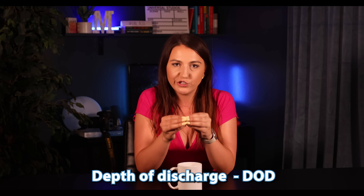There's another crucial factor to consider: depth of discharge, or DOD. For optimal battery health, it's best not to let lithium-ion batteries drop below 20% charge. For lead-acid batteries, the depth of discharge should not go below 50%. With lithium, which is the most common, it is okay to go to zero in an emergency, but you do not want to do that on a daily basis. The most important thing to keep in mind is that a 10 kWh battery capacity should really only provide 8 kWh of useful storage.